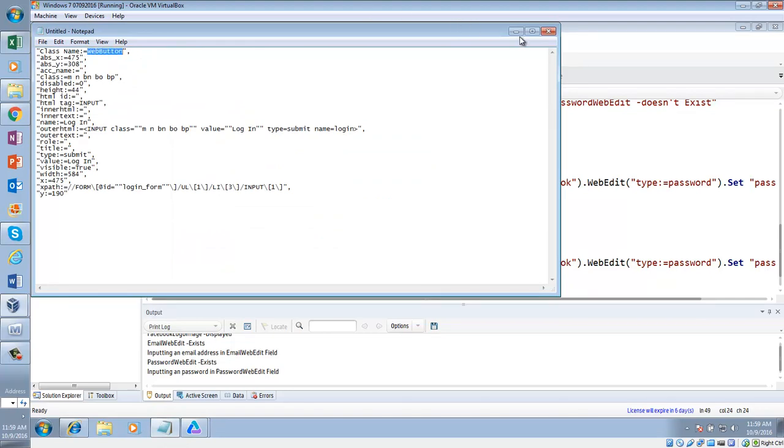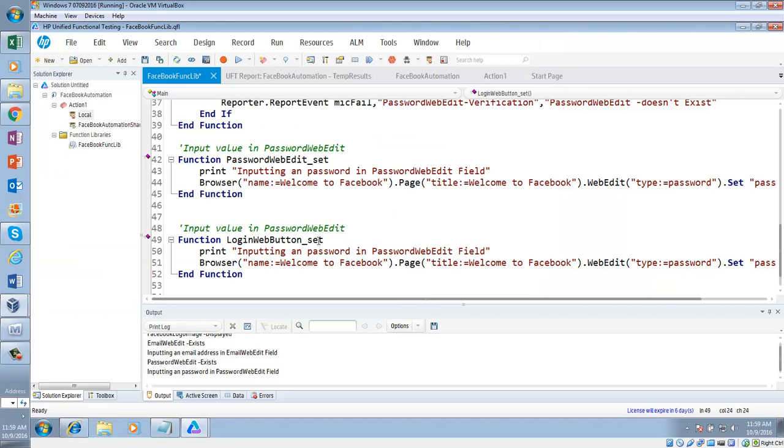So that's why I'm giving this name, login web button. And then what we are going to do is click on that login web button, right? Now clicking on login web button. Okay, here I'll do the same thing, clicking on login web button.